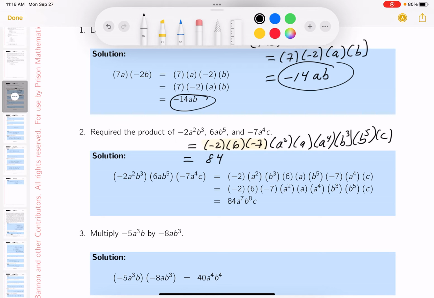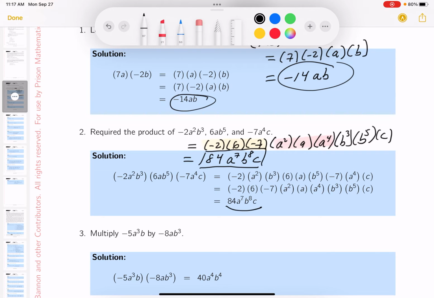Now I'm looking at the next group. I'll point out what I mean by that, the A's. And basically it's just a counting problem for me. There are 2 factors of A followed by 1 factor, now there are 3 factors followed by 4 factors, so there are 7 factors of A. And then the B's, what am I looking at? Well, there are 3 factors followed by 5 factors. That would be 8 factors of B. And then there's a C. And I'm going to say that's my answer. I'm committing to it by putting a box on it.